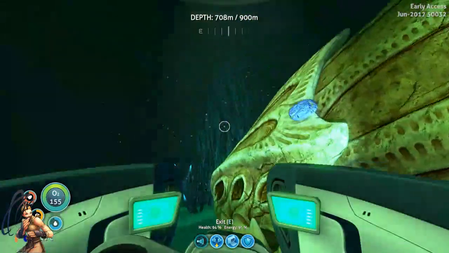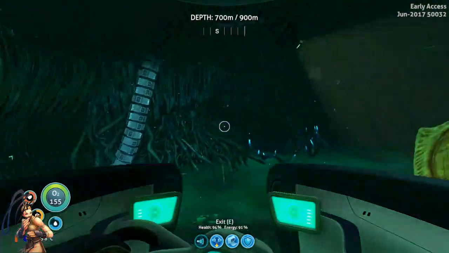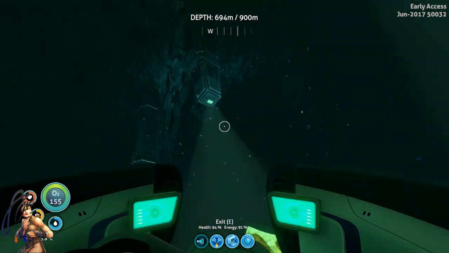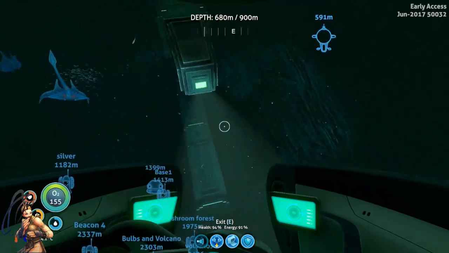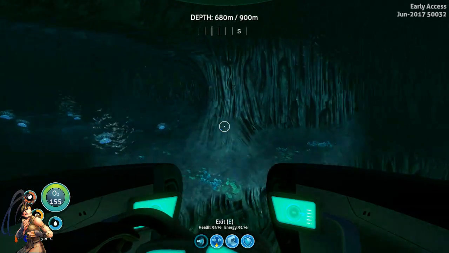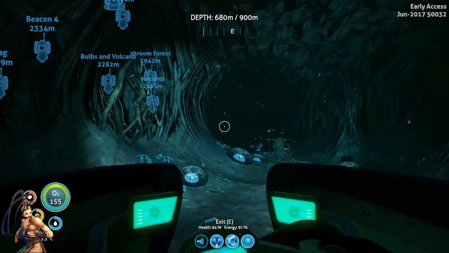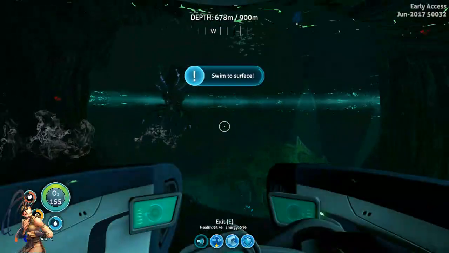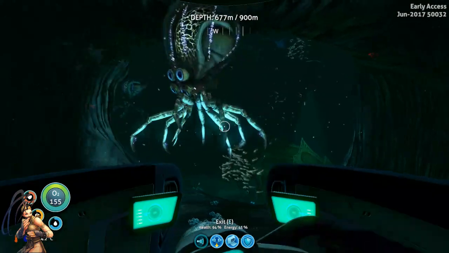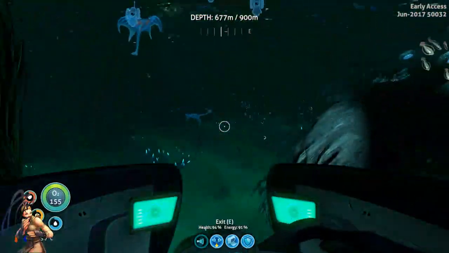So now, a problem I always have is how do I get back here? Because I know what I need to get through that energy field, but I'd have to go all the way back to my base to get it. And I didn't bring any beacons, because I don't plan. So those guys have an EMP shockwave. Annoying, but not a big deal.